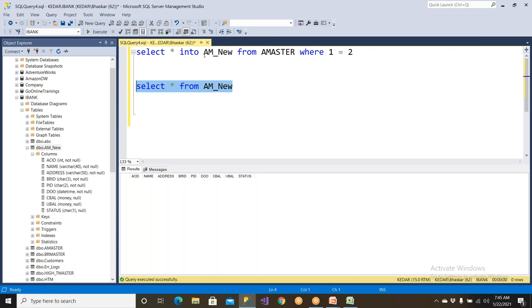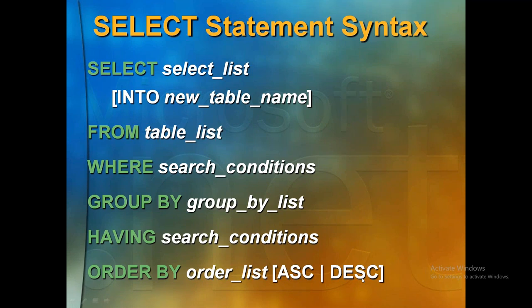If you want to create a temporary table, you can put a hash. That's it. When you put a hash, it will become a temporary table, and it will get created in the tempdb database. As soon as you close the connection, all temp tables will be removed from the tempdb database. So that is what temporary means. Clear? So how to create blank tables without data, we had seen. And what is the purpose of INTO, we had discussed. And what is a temporary table, what is a permanent table, and what is the use of the INTO keyword, we understood clearly. If you have any questions, you're welcome.